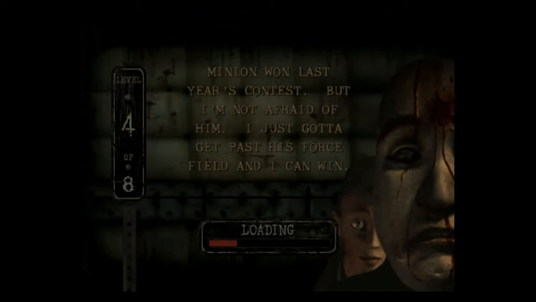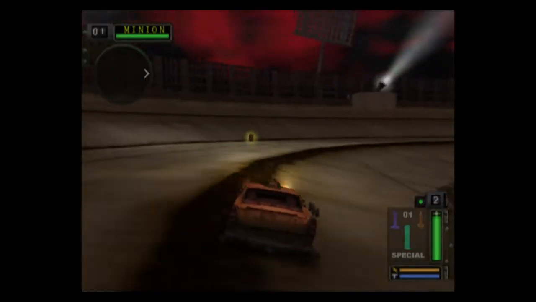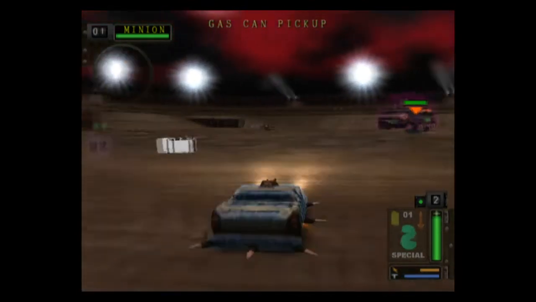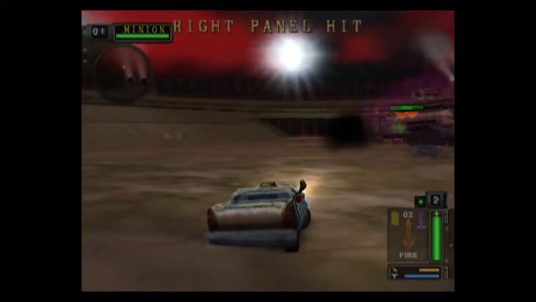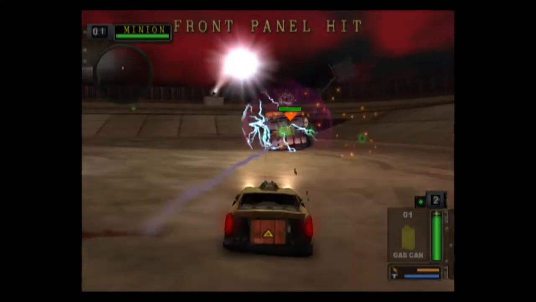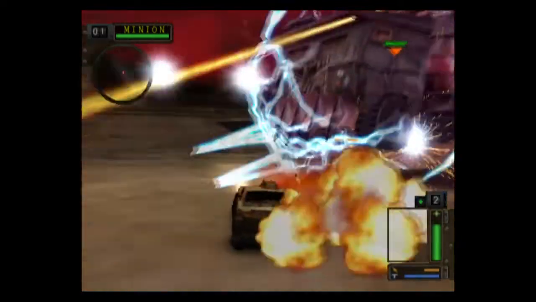And guess who we're going against? It's Minion, the familiar Minion. Only this time Minion isn't that familiar because he's very different in this game. He's some sort of tanker truck from the looks of it, like a giant tanker truck that has a turret on top of it. It's not really much of a tank like what he was before.